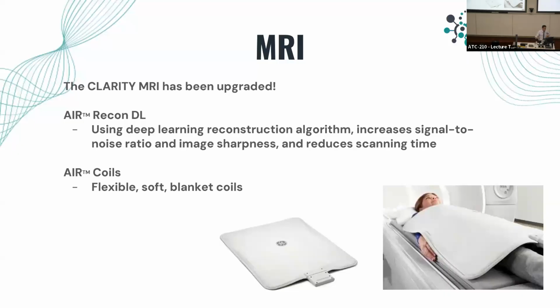The whole reason for the deep learning is to increase what we call signal to noise. In the olden days, we used to always try to just increase signal. So you had 3T and you would scan for a long time to get more and more signal out of the tissues, and that would help with the signal to noise ratio. The higher the ratio, obviously, the better and nicer the pictures are.